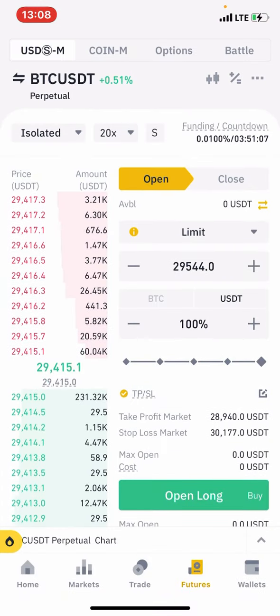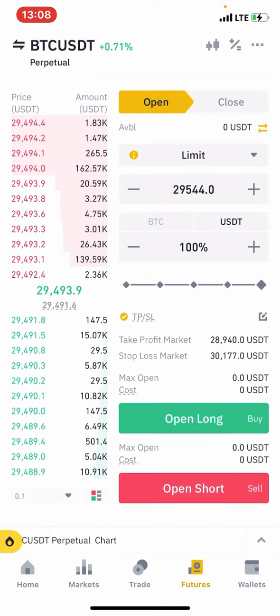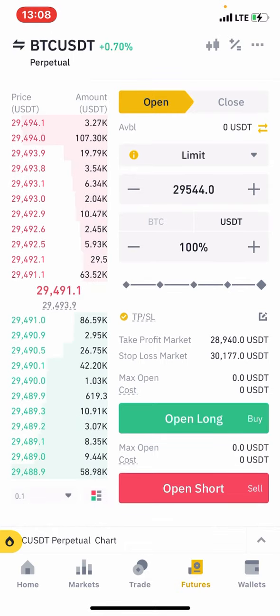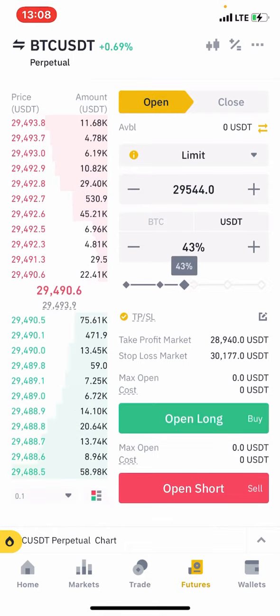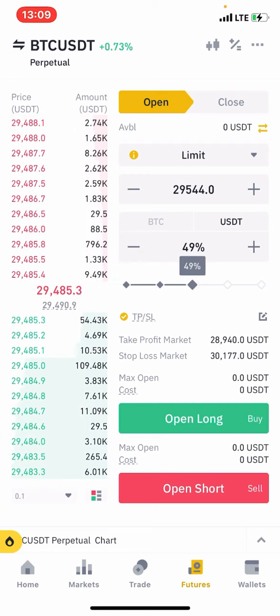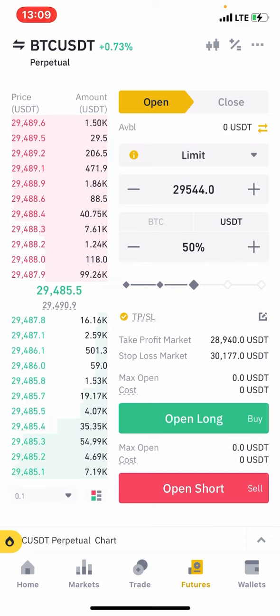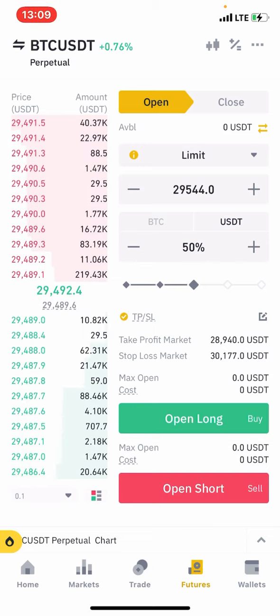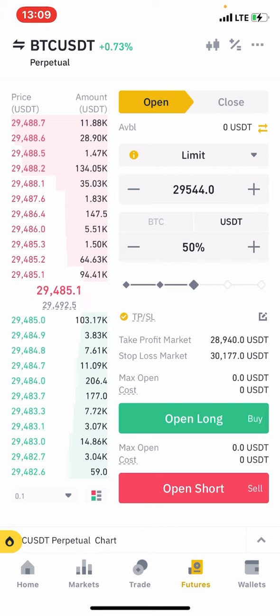So this is my Binance. Now let's say you've come in to take a trade. Let's say you have $50 and you have transferred it to your futures wallet. Use this slider. Remember I told you, if you have $50 or $100, split it into 2. This slider will help you use your money wisely. By the time you put it at 50% and you press open short.